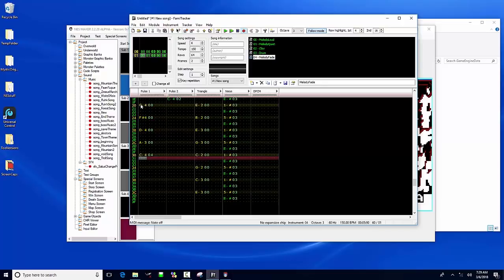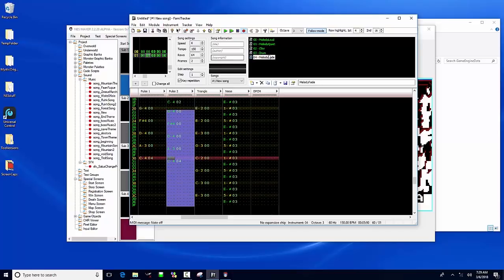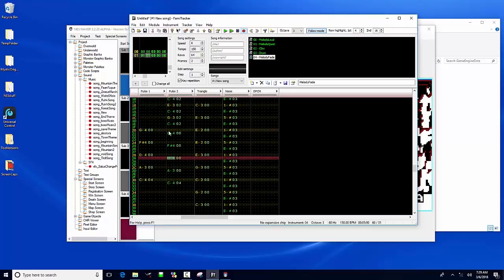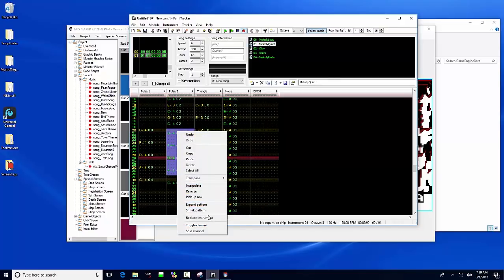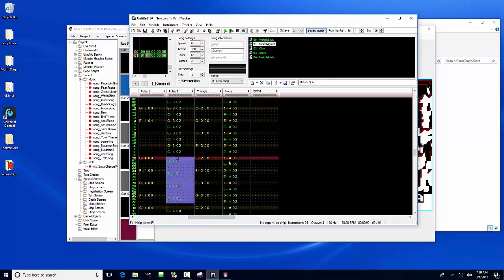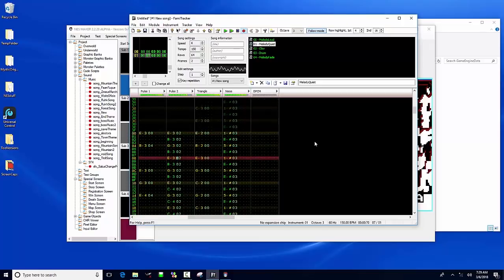I'm going to copy this, and I'm going to paste it, but I'm going to paste it a little bit behind, so like one note later, and I'm going to change it to the quiet melody, at least these ones here. I'm going to change to the quiet melody. So I'm going to replace instrument, and now you'll hear this has sort of a cool reverb echo kind of thing.